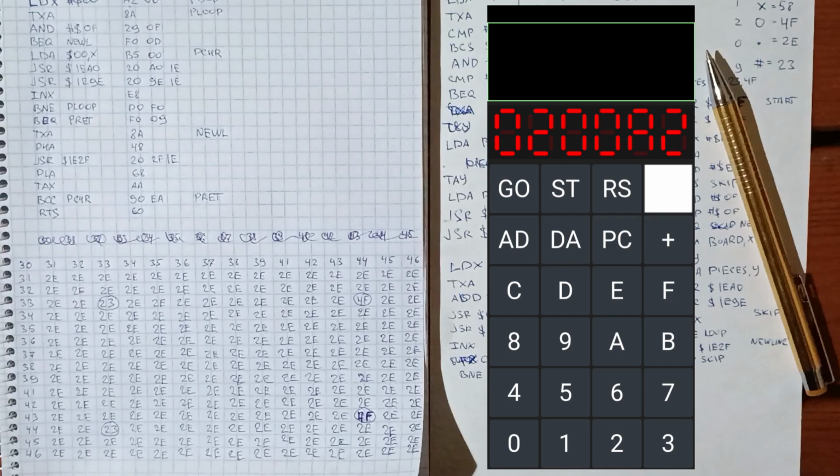So A200, A8A, 290F, F00D, B500, 20A01E, 29E1E, E8 D0 F0, F009, 8A 48, 22F1E, 68AA, 90 EA, 60.